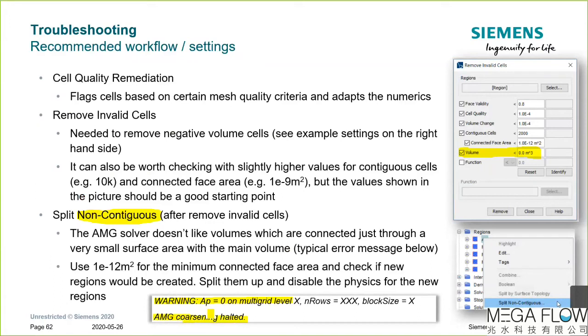In, I don't know, 90-something percent of cases, it is related to these non-contiguous volumes or phases. So the AMG solver doesn't like that. So what I do is go to the region, right-click, split non-contiguous. I normally use 1E-12 for the minimum connected phase area, split up the volumes, disable the physics, and you're good to go.